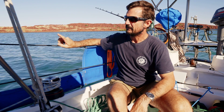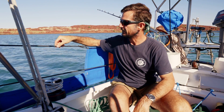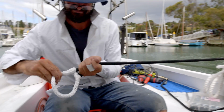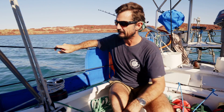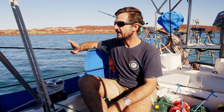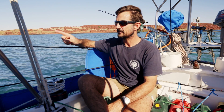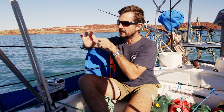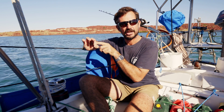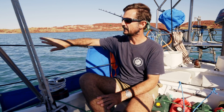We replaced our metal lifelines with Spectra. It has a Dyneema inner core and then this braided outer to give it the UV protection. We found that this is really great. We haven't had any chafing. Some of the concern about chafing with Spectra lifelines is if you have old stanchions that have a hole in there that has been worked with wire rope, it can have a sharp edge. We got all new ones and made sure they were nice and smooth, so there hasn't been any issue with chafing, and they're incredibly smooth to lean up against.